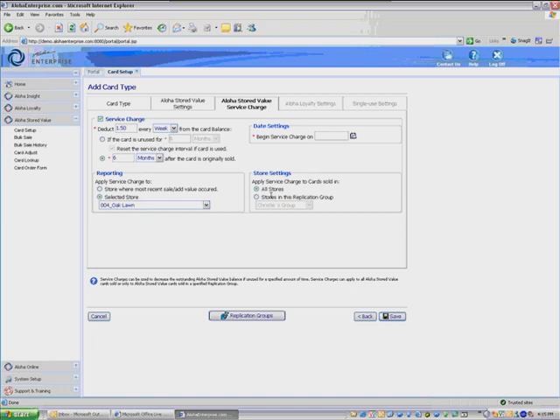Under the Aloha Stored Value Settings tab, our first box here is Card Purchase Value. You have two choices: to prompt for the card purchase value, or the card purchase value is set to X amount of dollars, which will say $20. So if you use this option here, essentially, if a lady comes to your door and says she wants to put $16 on the card, you won't be able to do that because your cards are sold in $20 increments. Now, if you get a lot of moans and groans and your customers don't like that, then you can come back and change this particular box to prompt for a card purchase value.